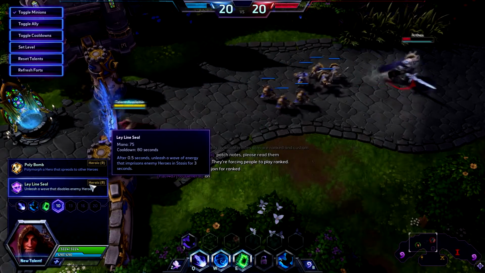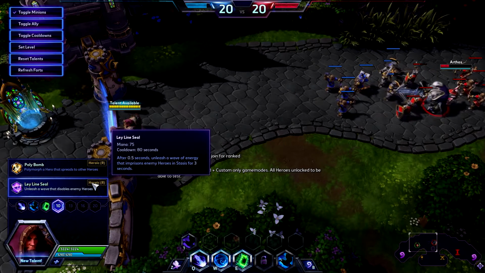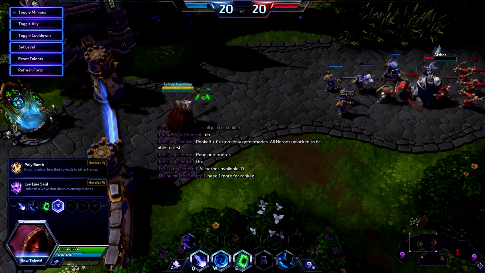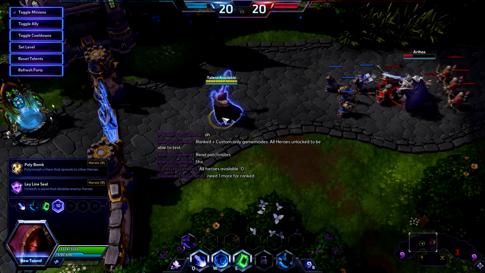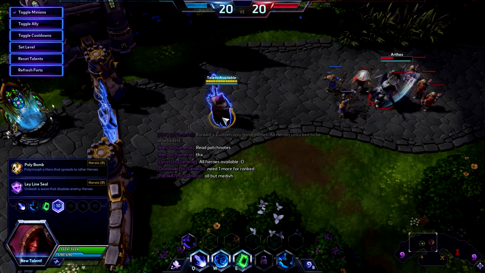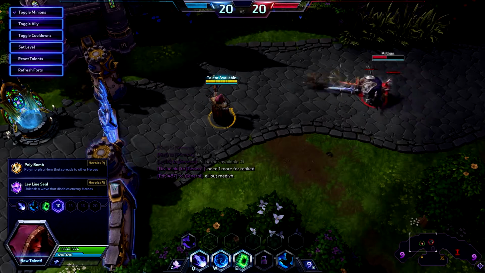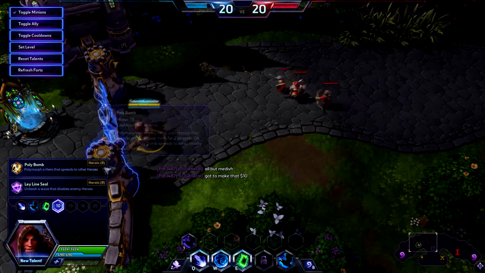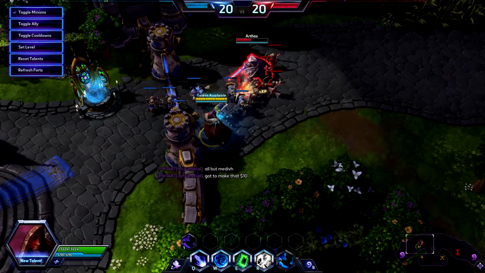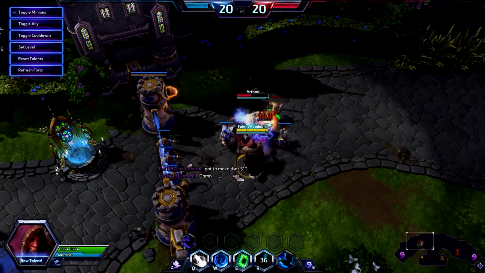Now, Leyline Seal. After 0.5 seconds, unleash a wave of energy that imprisons enemy heroes in stasis for 3 seconds. So this sounds like you're going to be hitting a line of heroes, essentially Zeratul's Void Prism. It puts them in an impervious state where they can't be damaged, but they can't move or use any abilities. For now, just because I want to see what Polybomb looks like, let's go with that one. Here, let's use one arm right here. Oh. Perfect. That's incredible.